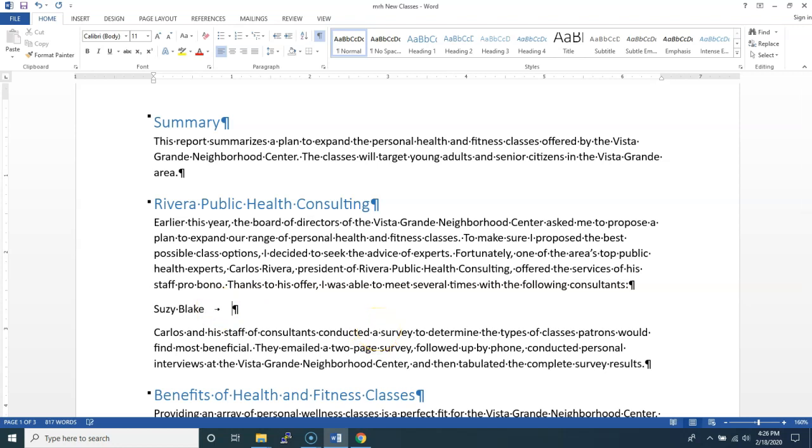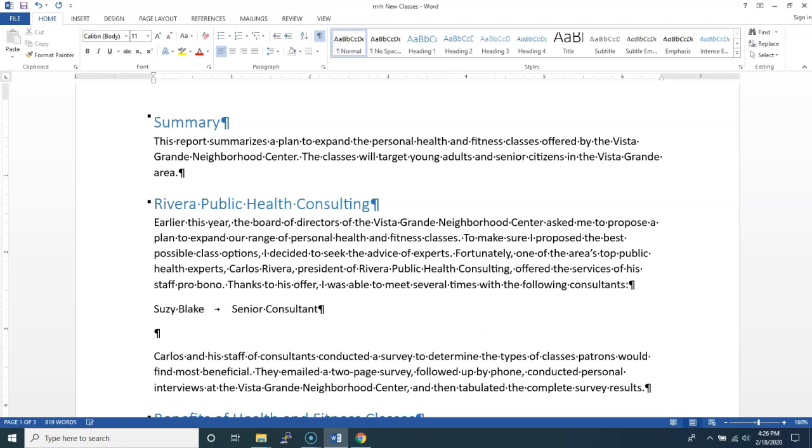And I'm going to press the Tab key, and on step 8, on page 148, it says to type Senior Consultant. And then press the Enter key and type Emmanuel Iglesias. And press the Tab key and type Senior Consultant.